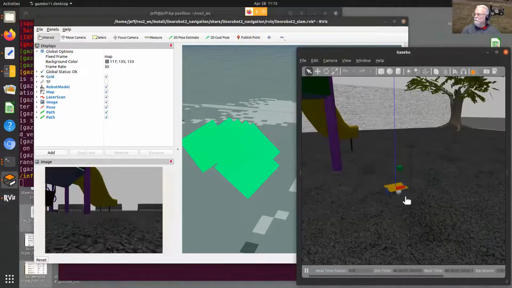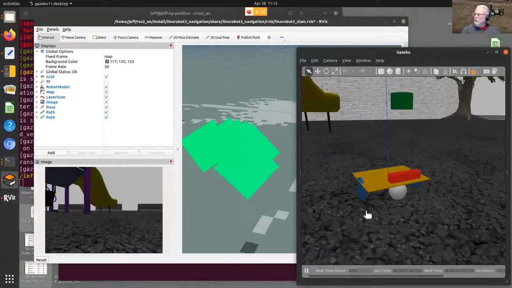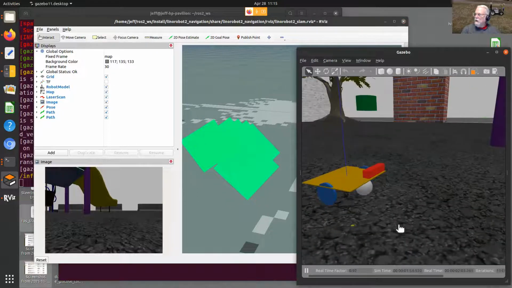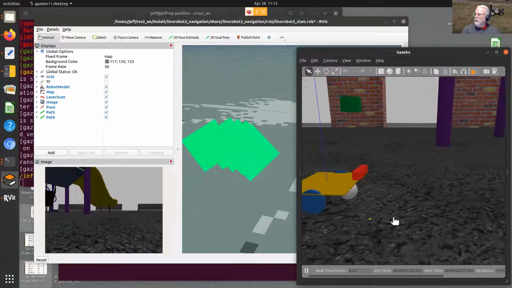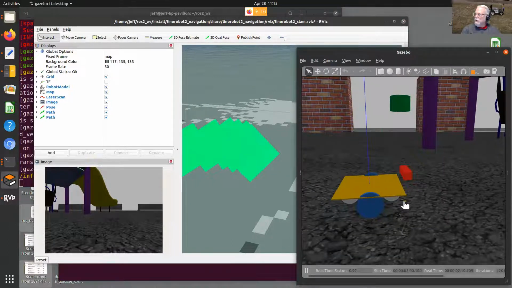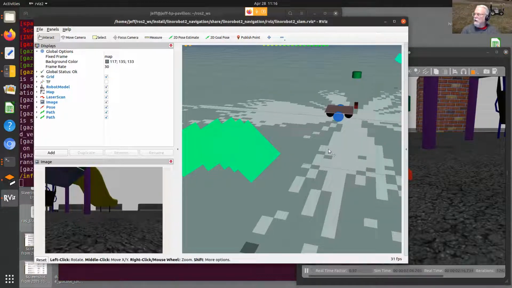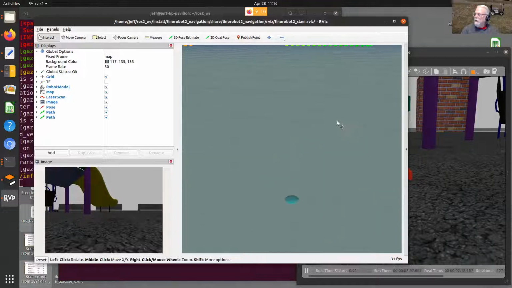Anyway, I bring it around like this. So here are your 2 drive wheels, the blue wheels, and the 2 caster wheels. This, I believe, is the camera, and this up here is the LiDAR. And if we look at it in RVIZ... that's great. Where did it go?